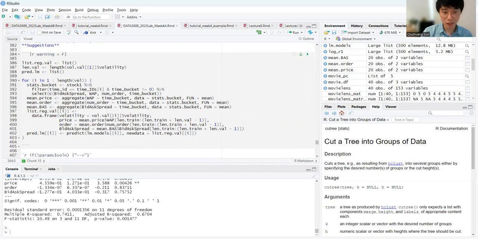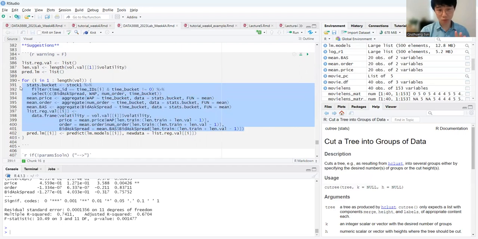It looks nearly the same as the one when we train the linear regression model. When we train the linear regression model, we use the training data to construct the design matrix X and use the LM function to fit the data. Now I have the validation data, so I use nearly the same code. You can compare this code to the previous one when we fit the regression model. It is nearly the same. Now we are just using the validation data set to construct this data matrix.